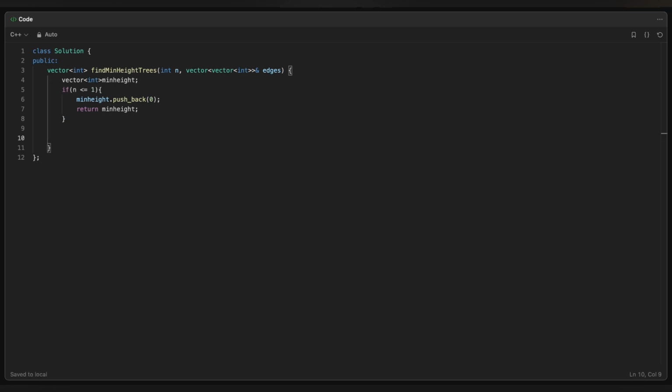I need to create an adjacency list, so for that I'll choose an unordered map with int, int. I named it graph, and I need to maintain the int degree of every node, how many nodes are incoming to that node. So I'll map that int degree with that particular node. So let's create an adjacency list, for auto edges.